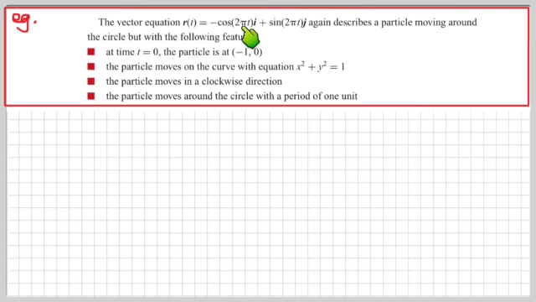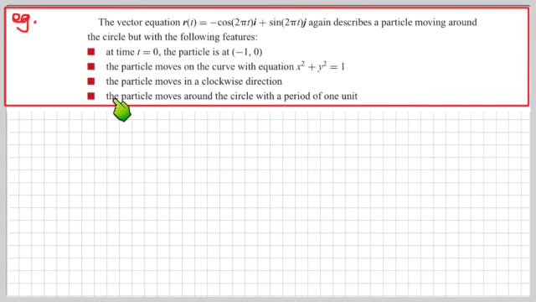So you'd check in at a quarter of a cycle, which would be t is a quarter, and you'd see what the position is, first the x, then the y, then plot the coordinate points x, y on a Cartesian graph plane, and you would get the position after a quarter of a cycle, and that'll tell you which direction it's going in relative to the starting point at minus 1 and 0. We'll go through that in more detail later as we go through these examples.